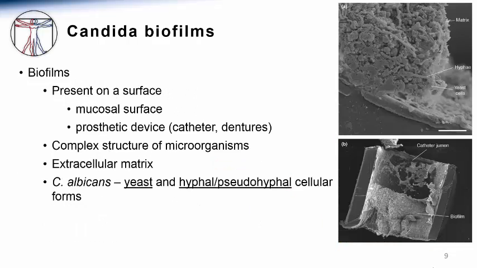Recent studies have demonstrated the importance of biofilms in Candida pathogenesis. Biofilms are complex communities of microorganisms that exist on various surfaces. As opposed to merely living as isolated yeast cells on mucosa, Candida albicans and other Candida species grow as a complex mixture of yeast and hyphal forms in a biofilm community, as demonstrated in the electron micrograph on the upper right panel of this slide. Experimental models of fungal biofilm formation demonstrate that the yeast-like cells adhere to these surfaces due to the expression of various adherence proteins on their cell surface.